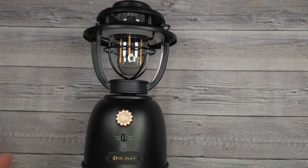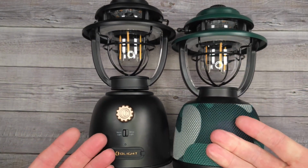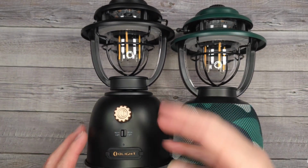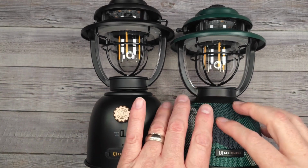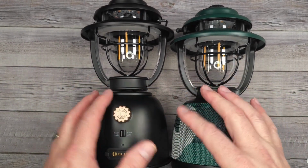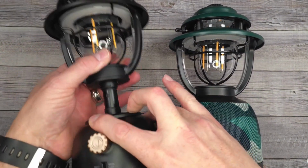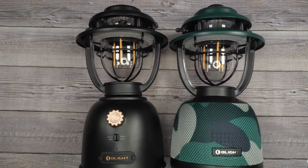And then here is my newest colorway of the OLANTERN music. These are freaking awesome. This one, you don't have the speaker. You have 16,000 mAh. This one has 11,000 mAh, but you get the speaker. So it's a trade-off for what you want, what's more important to you. Or if you're like me and you want everything that they have to offer, then that's pretty darn cool.